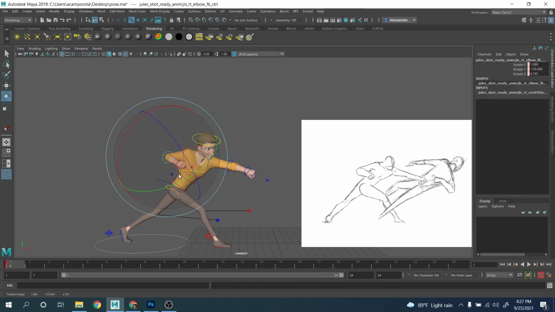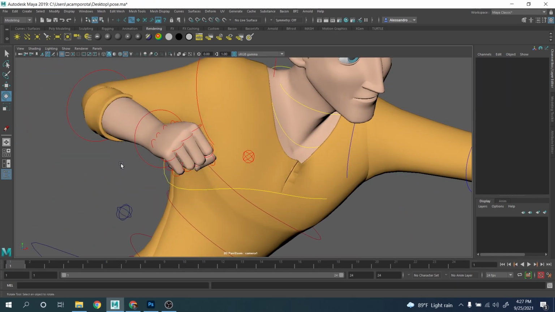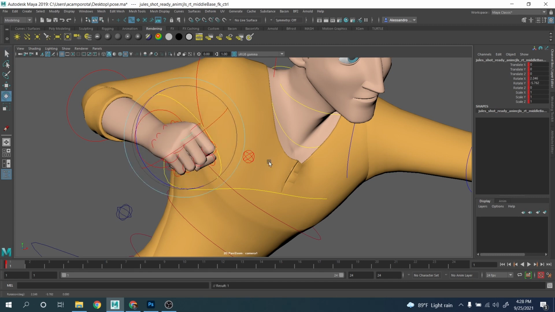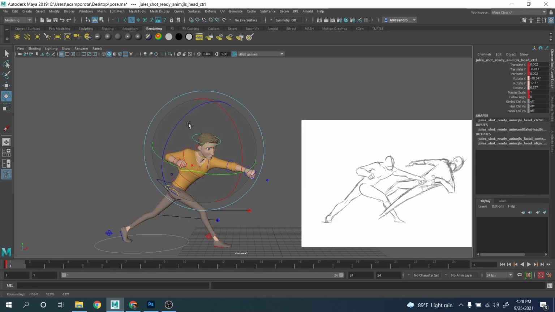Okay, I want to close the gap here. See, I want to close the gap over here, and I want to start to adjust this part over here, right? Closing this a bit more. Okay, make it a bit more interesting. I'm not too worried for now about the face and everything. I know I can adjust it later, right?